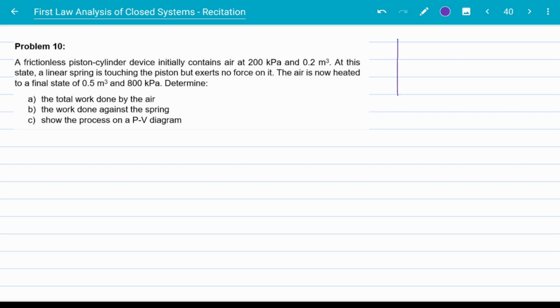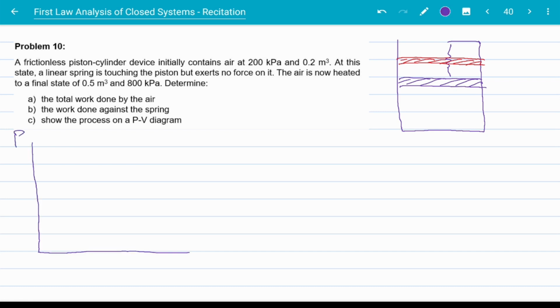So what we have is a piston like this. So at the initial state, the piston is here, the spring is here, but there is no force involved, right? The spring is loose. At state 2, the piston is here and the spring is engaged. This problem is actually very, very easy. And there is only one point that you need to pay attention to, and that is every time there is a linear spring involved, pressure of the system has a linear relation with the volume of the system. So with that kept in mind, let's draw this entire process on a PV diagram.